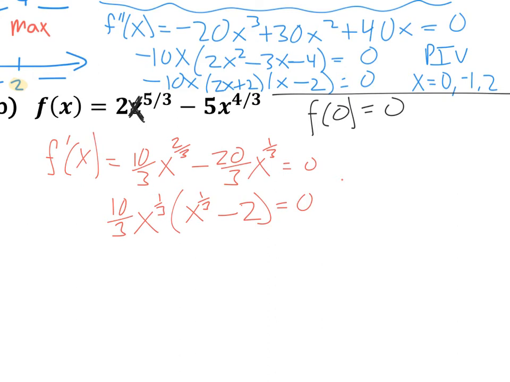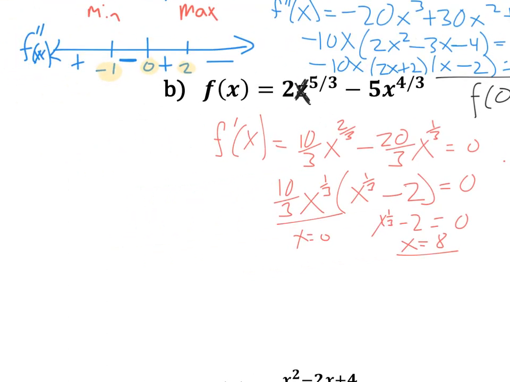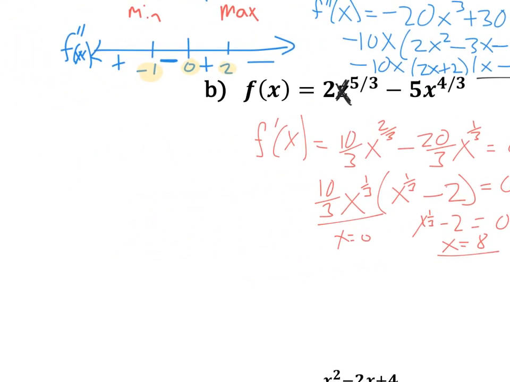And so now we can solve this pretty easily. Set this equal to 0. The first one's just going to be 0. We see that x to the 1/3 minus x minus 2 actually is 0. So add 2 to both sides, and we'll see x is 8. Okay, so we get 0 and 8. Here x is 0 is our critical value. And so we got our critical values from the first derivative, x equals 0 and 8.